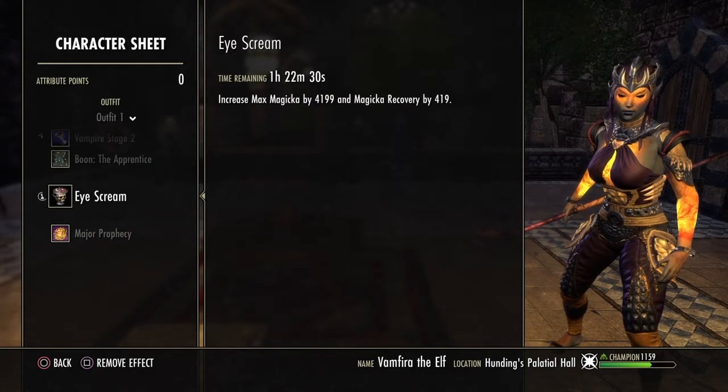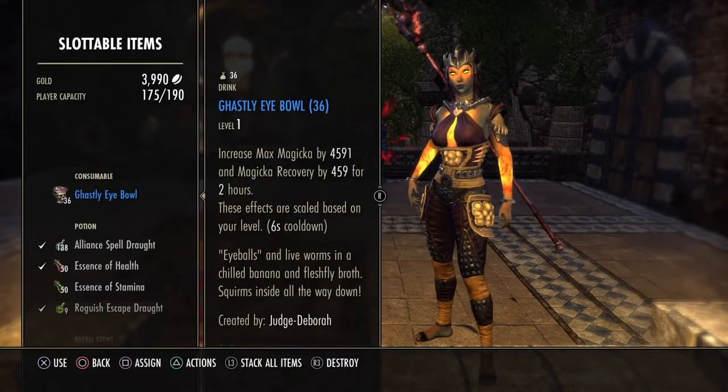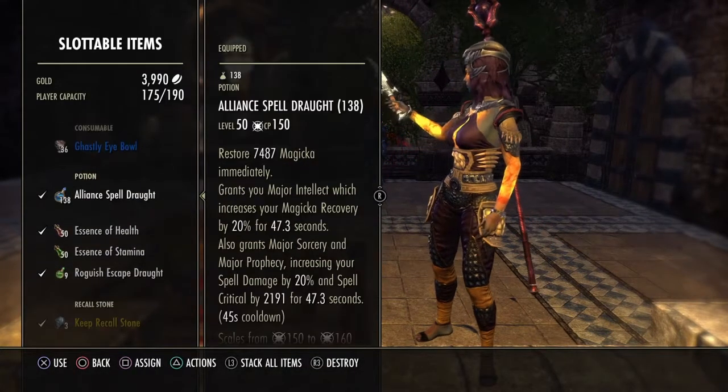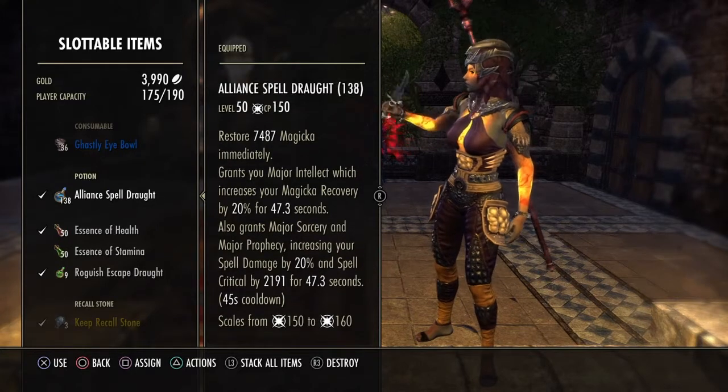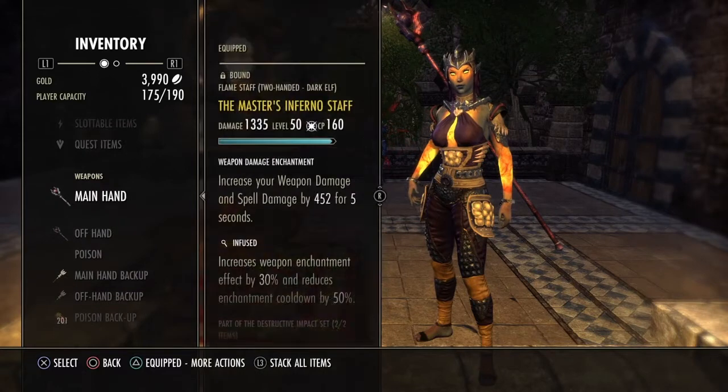Boon the Apprentice. Ice Cream, which technically that consumable is actually called Ghastly Eyeball. That's the one I prefer. You can use these pots or crafted ones. I've been playing a lot of PvP recently, so I invested some AP in that. Let's go into the build quickly, guys.